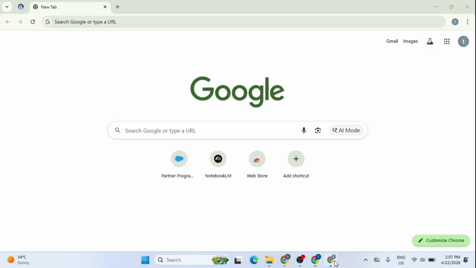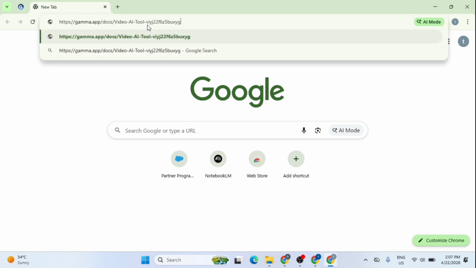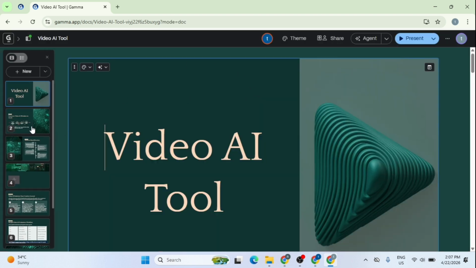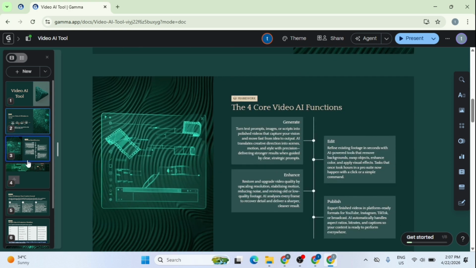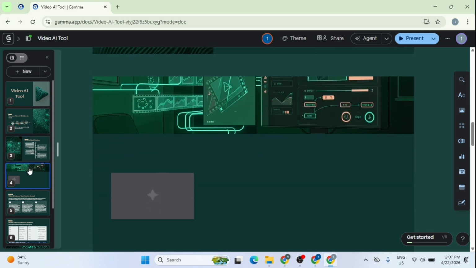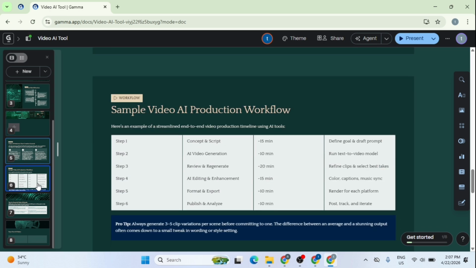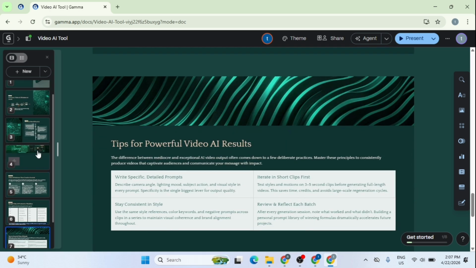Now I want to verify that the link is working correctly, so I'll open a new browser. I'll paste the link into the address bar and hit Enter to see how the presentation looks for someone else. It takes a few seconds to load, but once it does, I can see the entire project is accessible. I'll scroll through the slides, checking the content like the common mistakes and core functions, to make sure the layout is perfect for my viewers. It looks like everything is functioning exactly as intended.